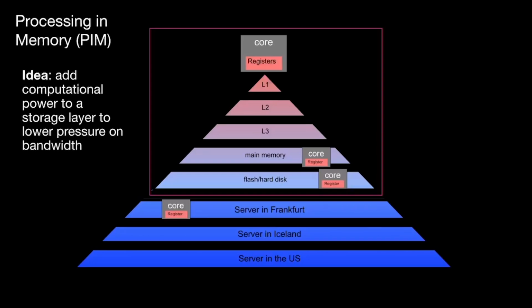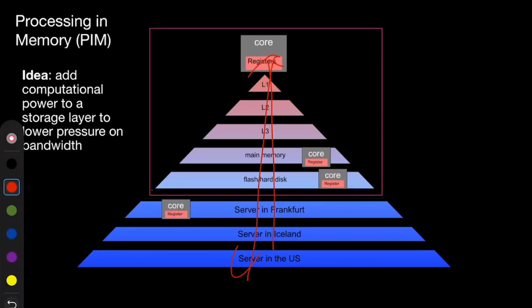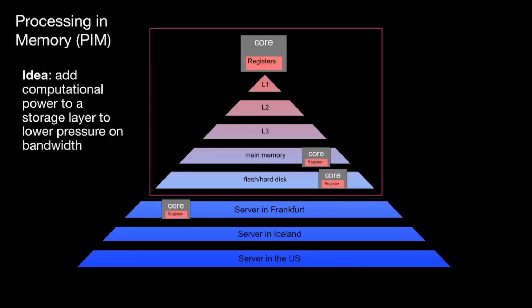Because in the standard model, in the standard storage hierarchy, whatever you do, you always have to transport stuff to the core. There you can do some computation. There's the arithmetics you can do. There's the logic you can do with your data, and then you write the stuff back. But that means you always have to transport stuff to the core to do something with it. In contrast, if you were able to do some of the compute in memory already, then what would I gain?